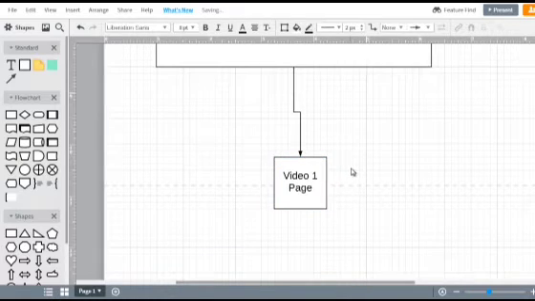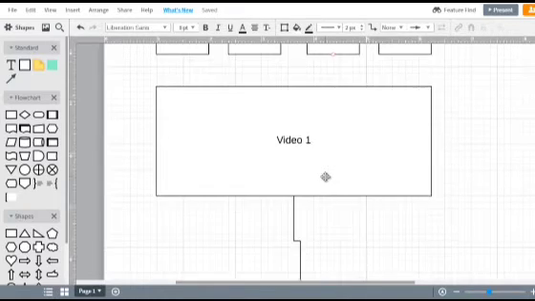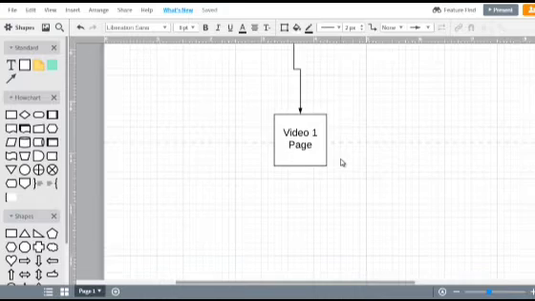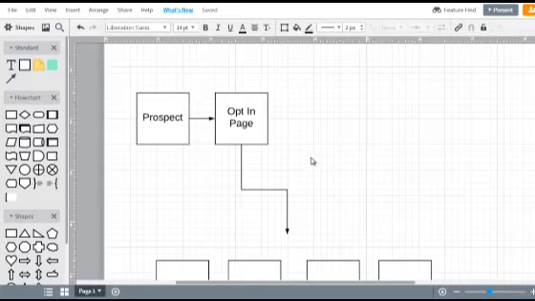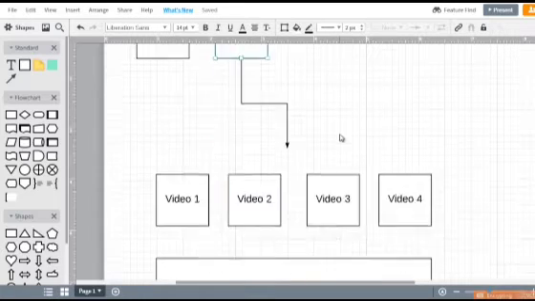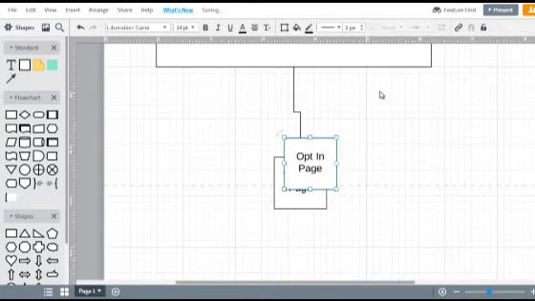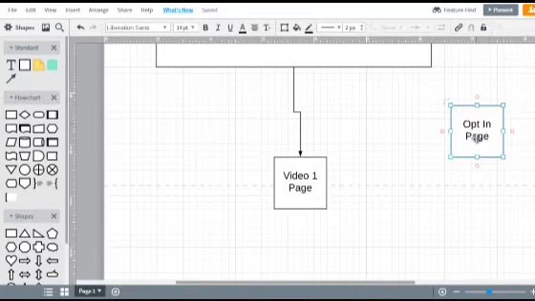And the video 1 page looks, like I said, like this, except instead of the opt-in form here, you have video 1. And then of course you send them over here, to the video 1 page, and that goes there initially. From there, you want to definitely add them to your autoresponder. If they've opted in, then of course, yes, they are on your autoresponder already. We'll just call this AR, autoresponder.